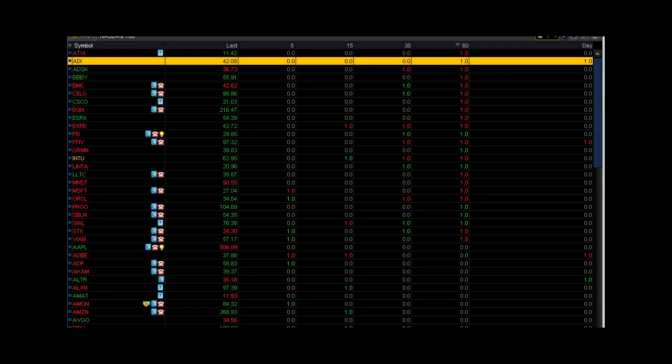Now this is our new scanning tool. This is based on our power cycle trading model. This is a volatility squeeze scanning screening tool that we developed. And the first thing that stands out here, I'm looking for possible breakout trades. If you want something to take a look at for tomorrow for a potential break to the downside, look at EXPD, and that is Expeditors International. Take a look at that. It's in a squeeze right now on the 15, 30, and 60-minute time frame, and showing this red means, based on our model, that it's a potential for it to break to the downside based on this volatility squeeze setup. So keep an eye on that.